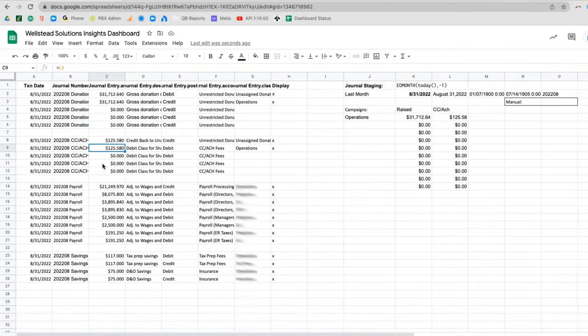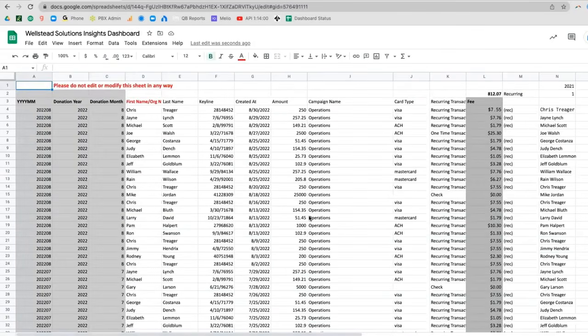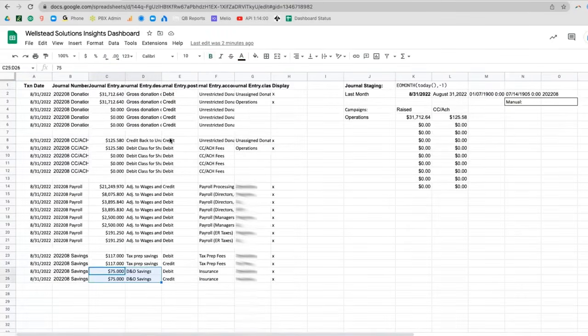And this journal entry, along with a few others, so one of the things we save for, our year-end tax prep, we put $117 into a side class in QuickBooks, just kind of move it out of operations, treat it like an expense. Same thing with insurance savings and things like that. So there's some journals that we run on a regular basis. So all of this, because the donation data is pulled in automatically, this journal prep is organized essentially at midnight. It's ready to go because now this is all of last month's data.